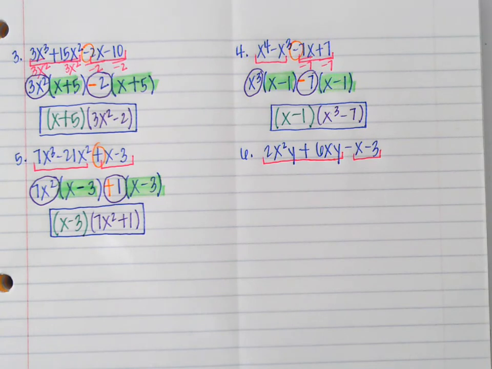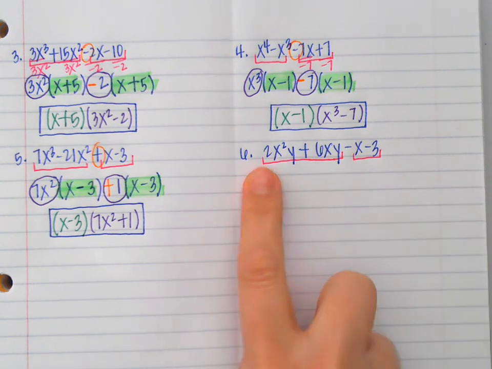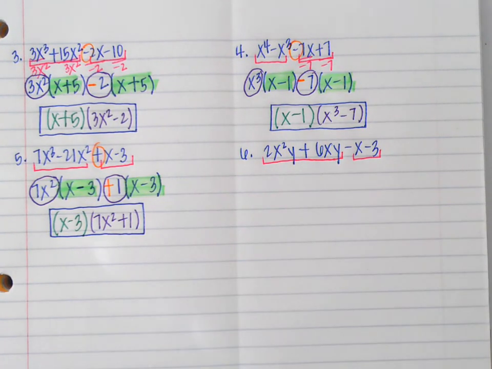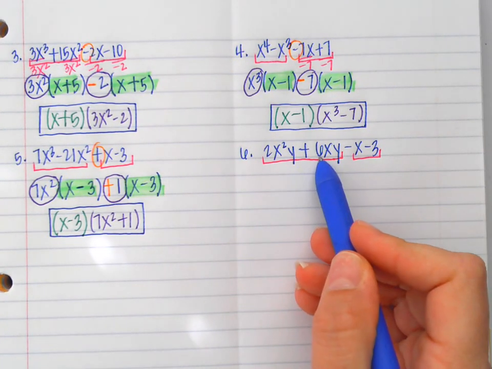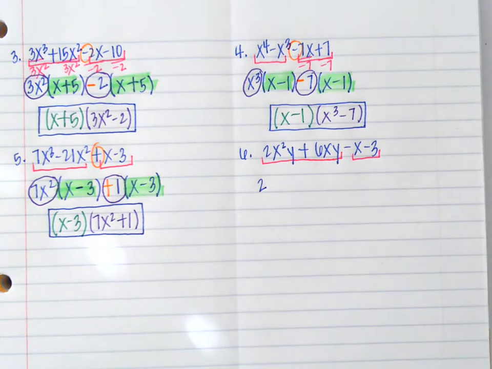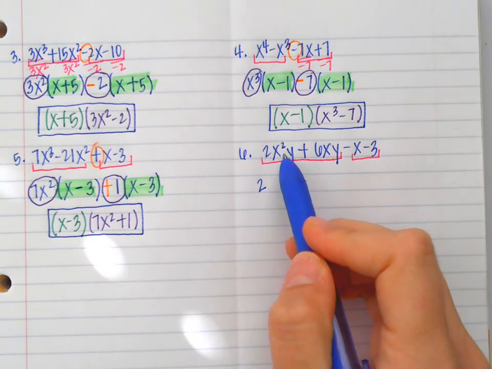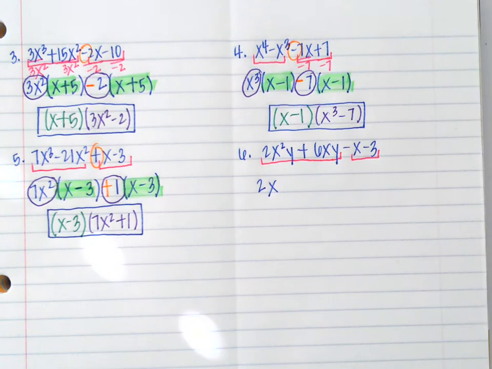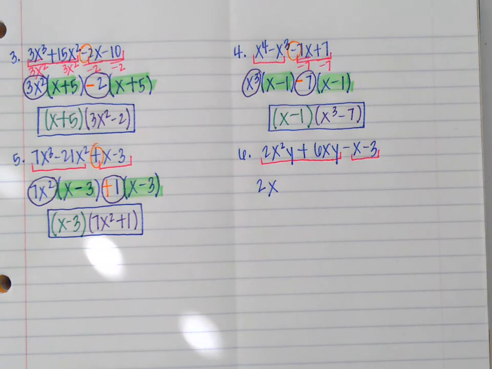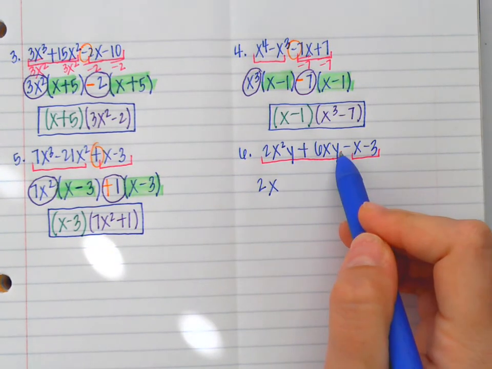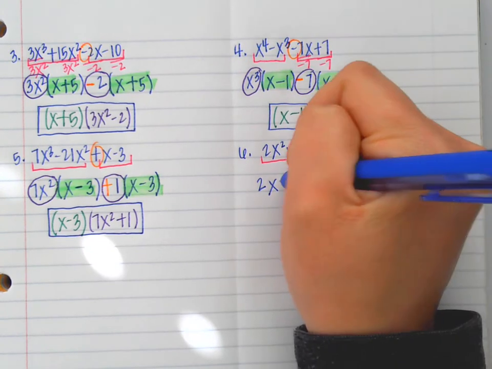Now this one you may be like, oh, what's the GCF here? Take it part by part. Look first at the numbers, 2 and 6. What number divides evenly into both? I look at my smaller, 2. Does 2 also go into 6? It sure does. That's the first part. Then I look at x squared and x. They both have an x in them, so I look for the smaller power, 2 and then 1, and I can just take out an x. Then I look at the last term, y and y. They both have a y, and they both only have 1, so I can also take out a y.